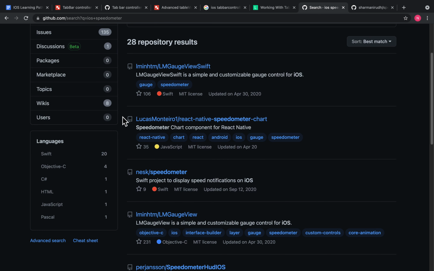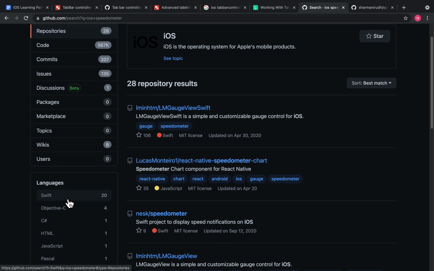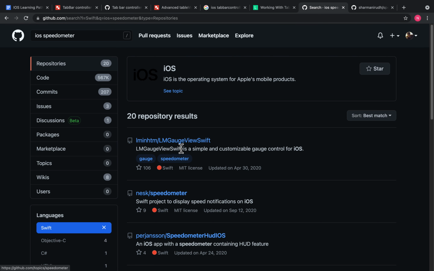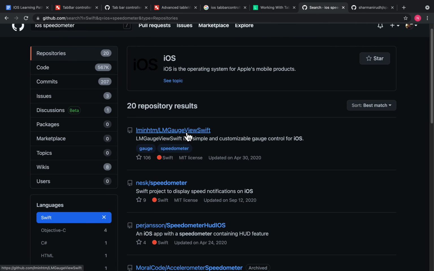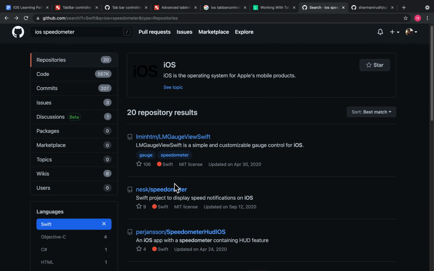Depending on what you're looking for and whether you find it or not, you can always come to GitHub and search manually. You can narrow them down by clicking Swift. Remember on Google we had to type in Swift. Here you can narrow them down by clicking Swift, and then you click through and, oh, this is the same one. Let me find another one.